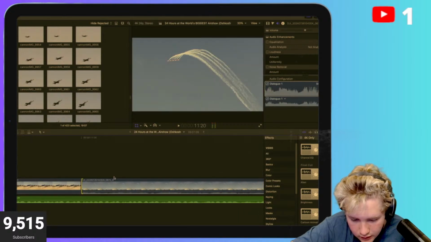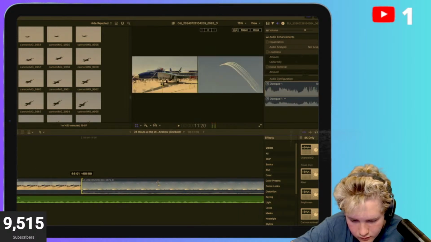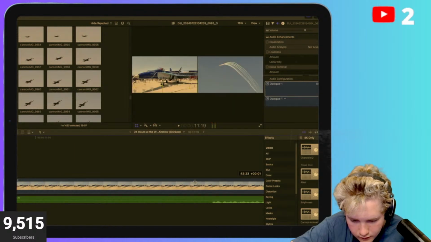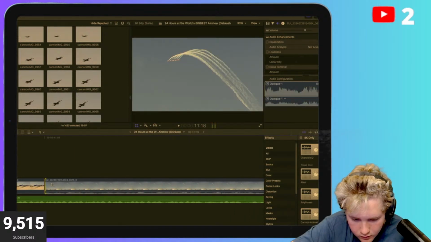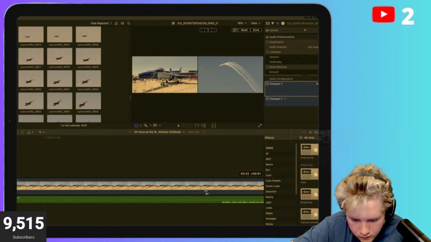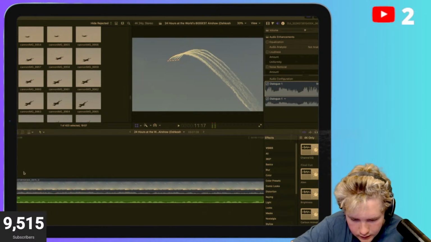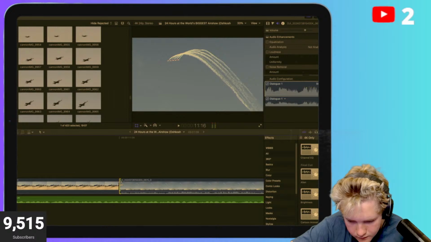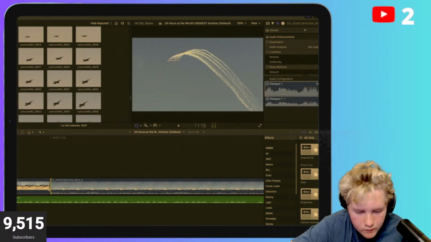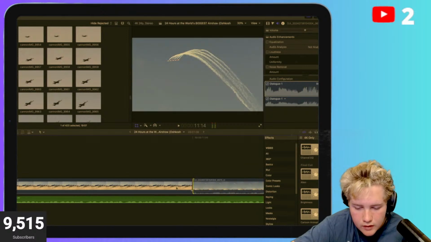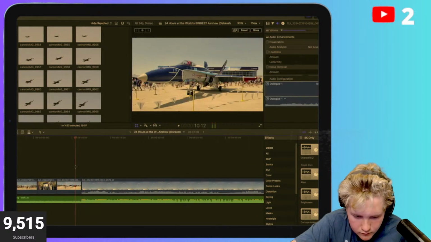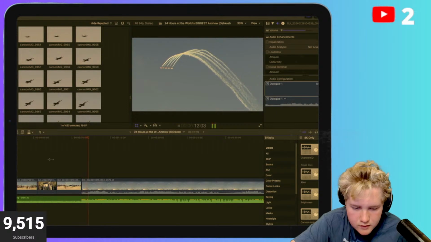It was 2 frames off. 3 frames off. 4. 5. 6. There's 30 frames in a second if you didn't know. Well, 24 a second in the way I'm shooting right now. That's close enough.